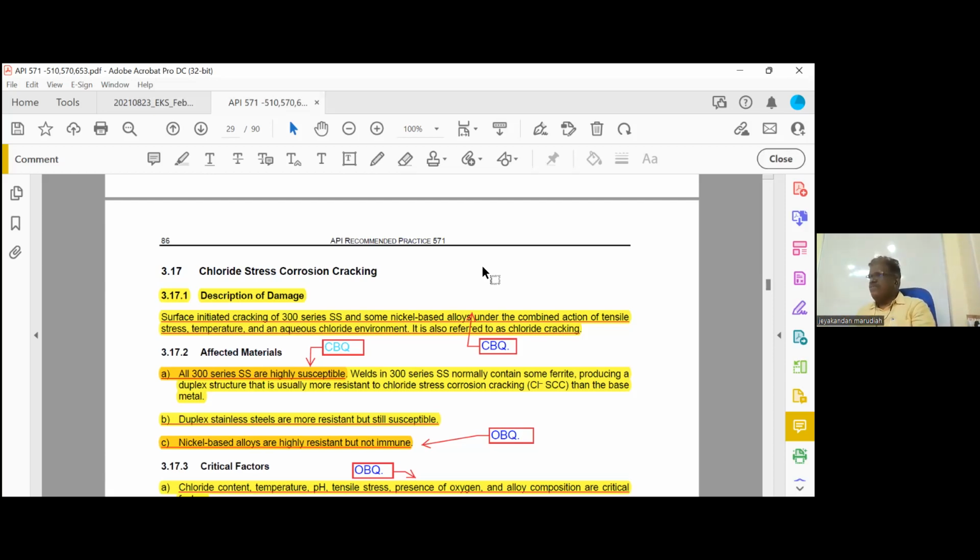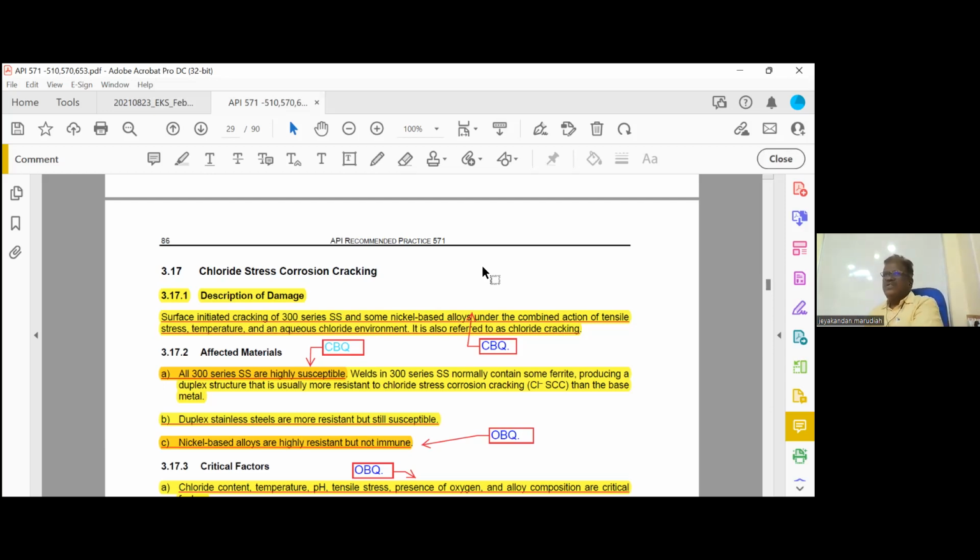Then prevention, as we just discussed. Generally, the prevention method for all stress corrosion cracking is PWHT. Because it is stainless steel, PWHT is generally not advisable because it can cause other problems. If you want to do PWHT, as I said, heat it fast, cool it fast. It is given here. Generally, we should go for low chloride whenever you are dealing with stainless steel.